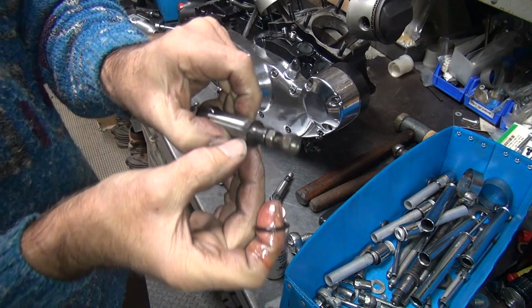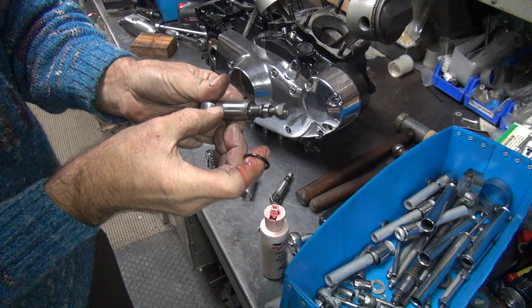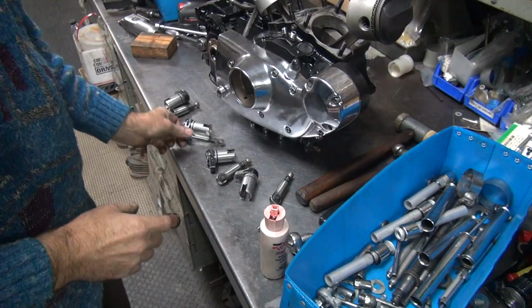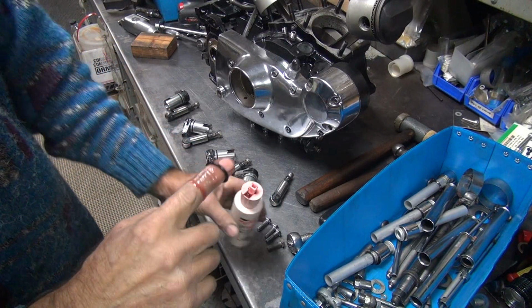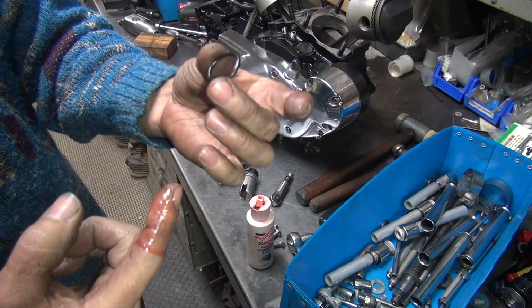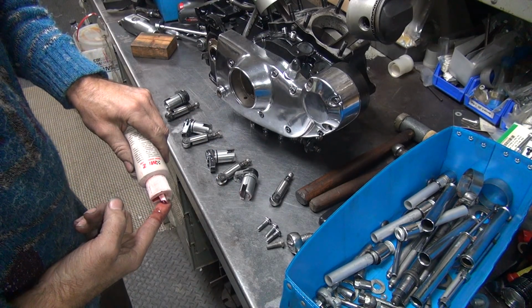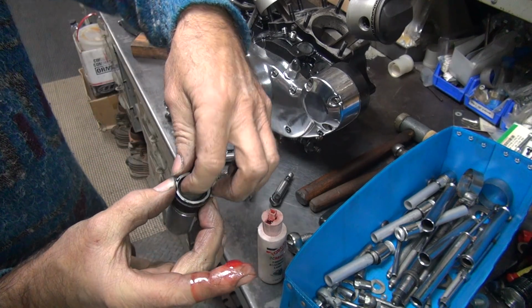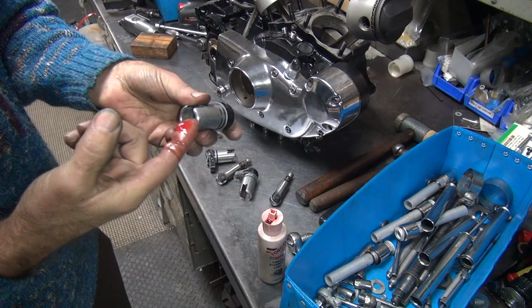And then they get all kinds of marks like this on them. See, they're all torn up. Doesn't take long to do that either. These were brand new lifters. It doesn't take long for them to turn to crap. Oh, appears we had a push rod O-ring in that hole. I think we'll put a new one in there. There's another used one right there. Yeah, we'll get it out in a minute.